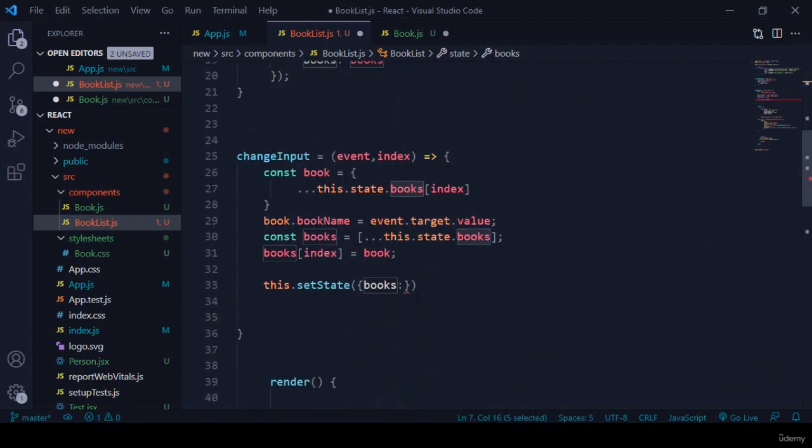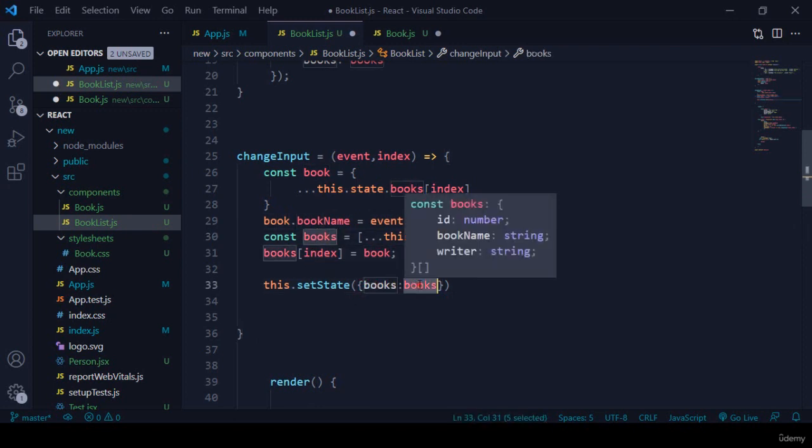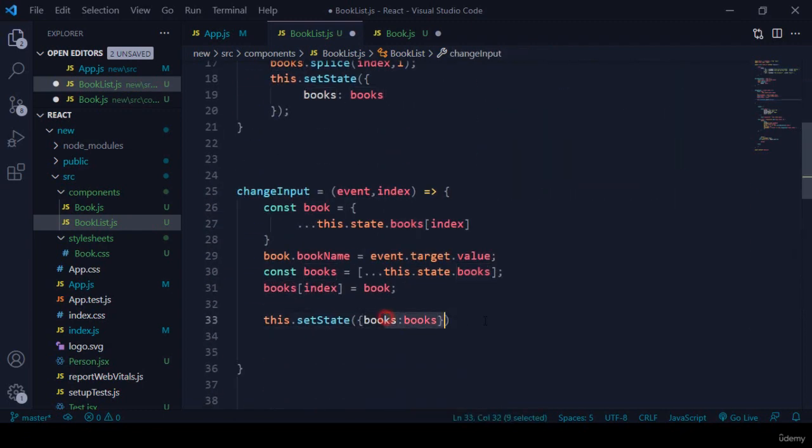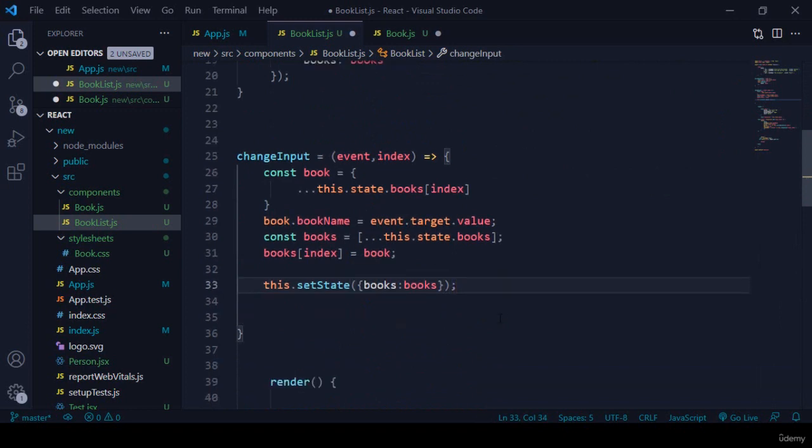So that is our another state's property value. So that is books. So that is actually whatever the value changes in here, I take the things with this book. So now this books is this one, and that is our state one. Okay, that means this one is our state. So you can see it will be successfully changed in here. So friend, that's all you have to do. Now automatically our targeted value should be changed. It should change our book name individually, like I showed you.